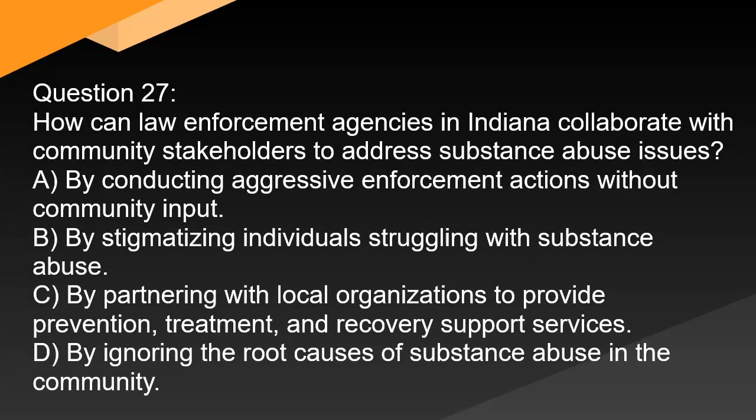Question 27. How can law enforcement agencies in Indiana collaborate with community stakeholders to address substance abuse issues? A. By conducting aggressive enforcement actions without community input. B. By stigmatizing individuals struggling with substance abuse. C. By partnering with local organizations to provide prevention, treatment, and recovery support services. D. By ignoring the root causes of substance abuse in the community.